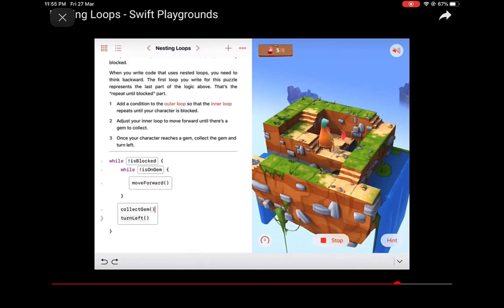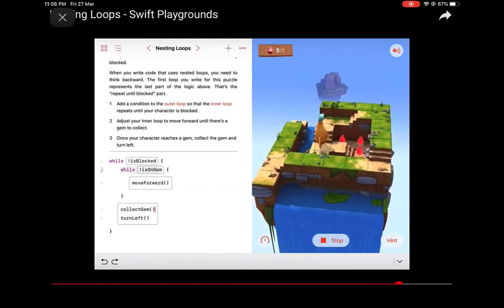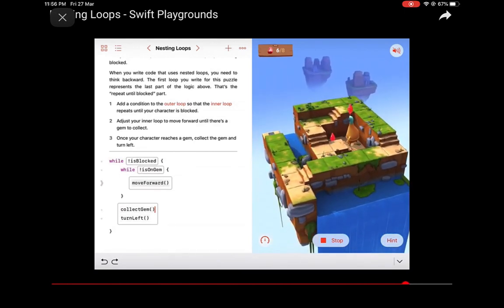But if it is gem, collect the gem, turn left. Then again if it is not block, if it is not on the gem, move forward. But if it is on the gem, collect the gem, turn left. Then again if it is not block, then it has to move forward, collect the gem, turn left. If it is not block, move forward, collect the gem, turn left.